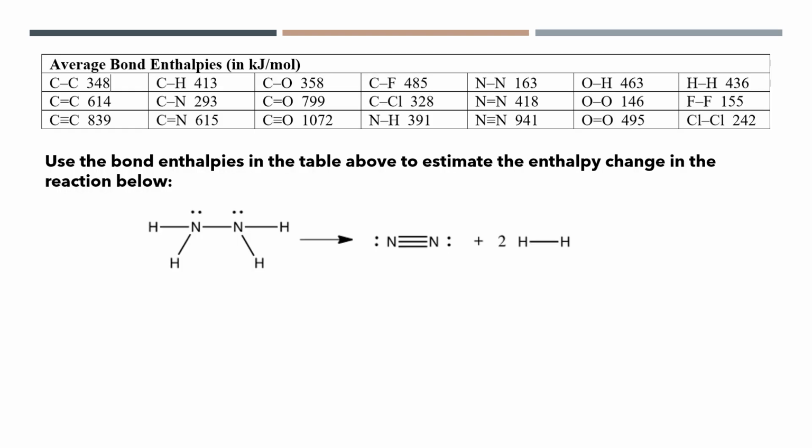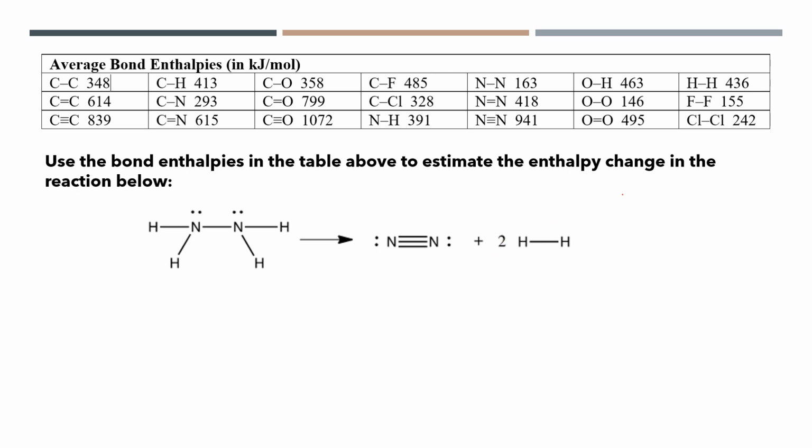Take a minute to solve this problem. All right, now that you've had a minute, let's look at what we're going to have to do. One, break this bond. If we look up here in our table, N-N is going to be 163. We're also going to break that bond, that bond, that bond, that bond. And we are going to form one of these bonds, a triple bond. We look at that up there. And we're going to break two of these because there's a 2 in front of that.